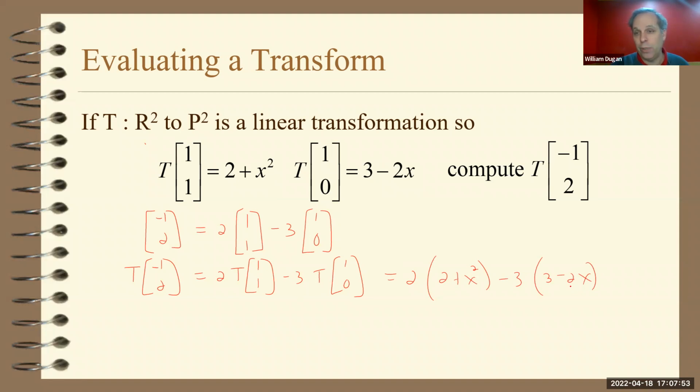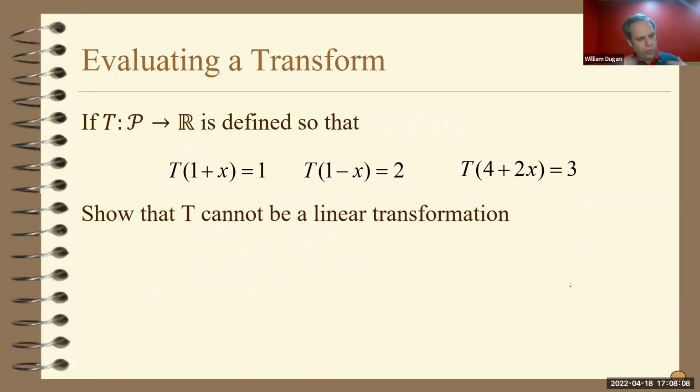Notice this is a sneaky little trick. It seems to imply that if we know how the transform acts on a basis of the space, we know how the transform applies to everything in the space because it preserves linear combinations. All right, so using the same kind of trick, you can actually also show that there is no linear transformation that would have certain mappings.